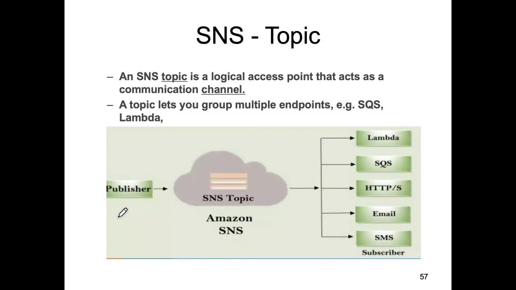As the image shows us, on the left, we have a publisher or some sort of entity that's writing messages to an SNS topic. And on the right, we have what are often referred to as endpoints or subscribers to a topic. I've already mentioned that the subscribers can be of a variety of types, as is illustrated there. And you can have many of them, and you can have a mixture of them.